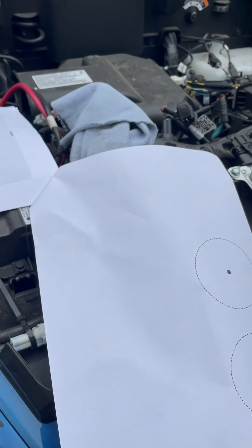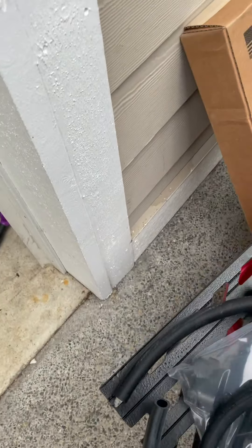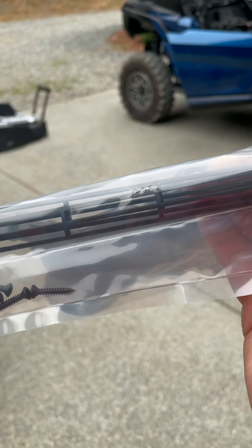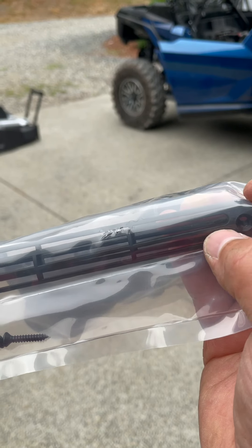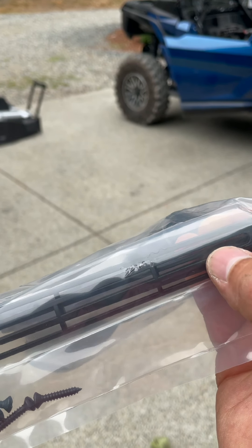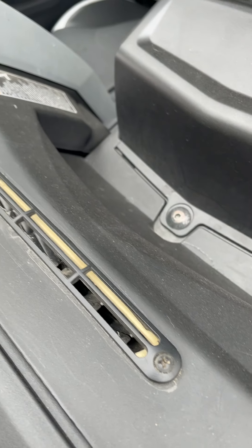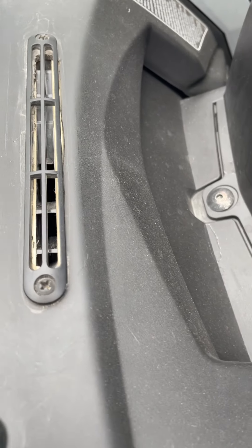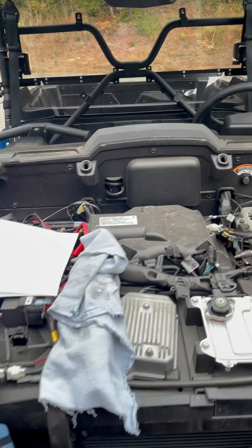Inferno has online PDF instructions showing vent placement, but what I'm going to do is take the vents, flip them upside down, and use them as my templates. Use an 1/8-inch drill bit to get the hole started, then come in with a half-inch drill. I'm going to use a sealer on each side to make sure it seals - you can see the white foam stuff in there, it makes sure air is definitely pushing out the top and not underneath.